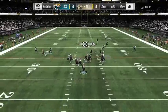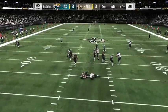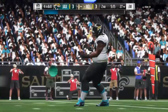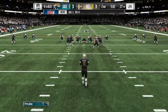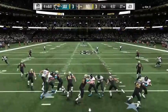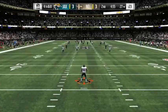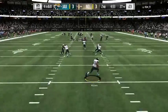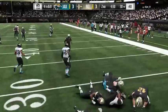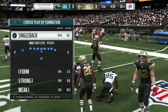Breeze going to try and throw on 3rd down. And the pressure gets to Breeze as he's taken down. The former All-Pro Marcel Darius coming in to drop him for a loss of 8, and it'll be 4th down. This is taken at about the 14. A good return there, 17 yards.